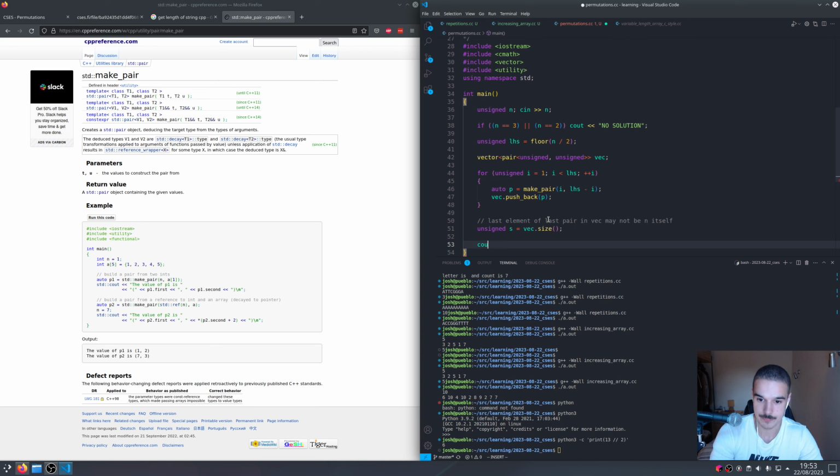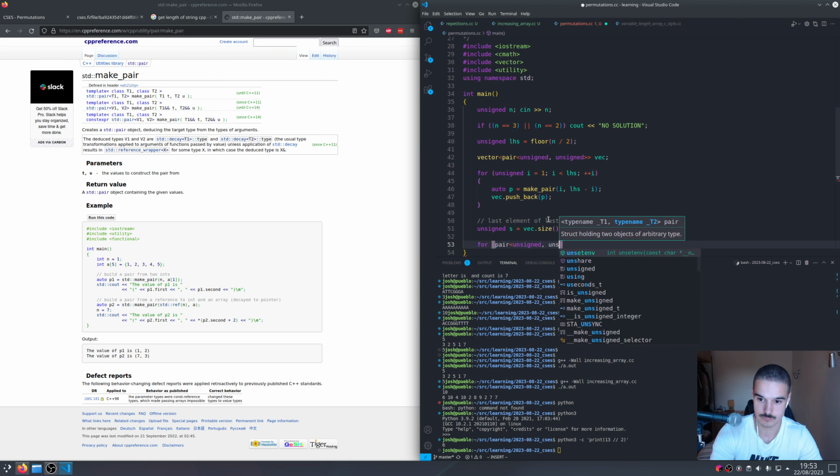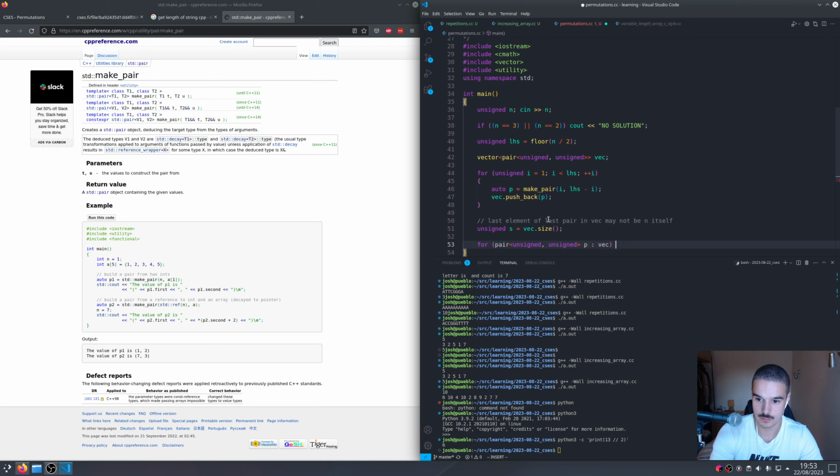So actually just want to do a for loop. For that, we can just cout e first, and then a space.